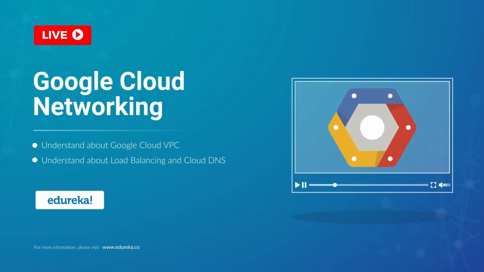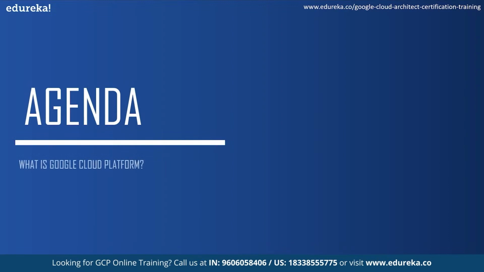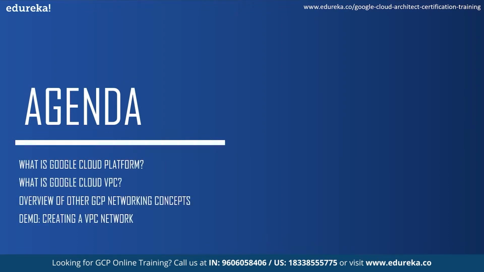But before we get started, I would like to address the agenda for today's session. Firstly, we will talk about Google Cloud Platform and then understand what exactly is Google Cloud VPC or the Virtual Private Cloud. Moving on, we will briefly talk about other Google Cloud networking services like load balancing and Cloud DNS. Finally, we will conclude our session with the demo part where I will explain how to create a VPC.